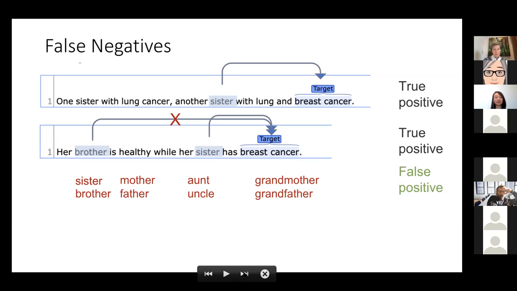So we see that the brother is healthy, so we make the assumption that he doesn't have breast cancer. So that linkage term with the IS is really key to that distinction. Okay, yeah, so I need a smarter NLP system. It can't just take all the modifiers like brother and sister and apply them all to breast cancer. Now, the NLP algorithm I'm going to use can address this. It would look for the word while, and it would say, I've got brother, and then I see the word while, I know I'm moving on to something different. So I'm going to stop applying that modifier and move on to the rest of the sentence. So that's what I need to do. I need to change my algorithm, not just the dictionary.